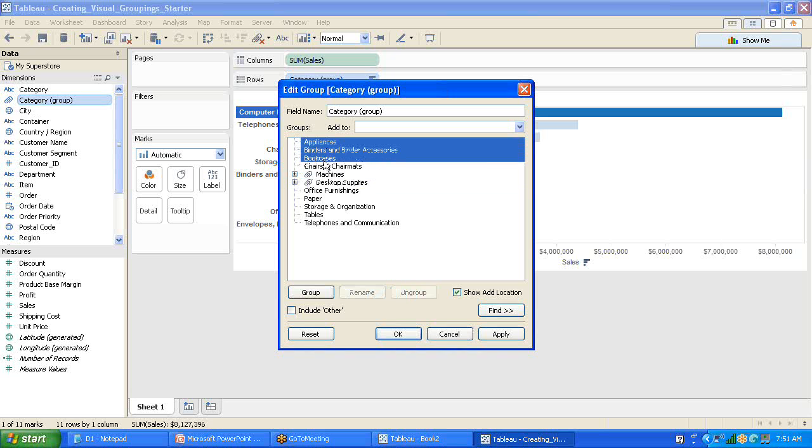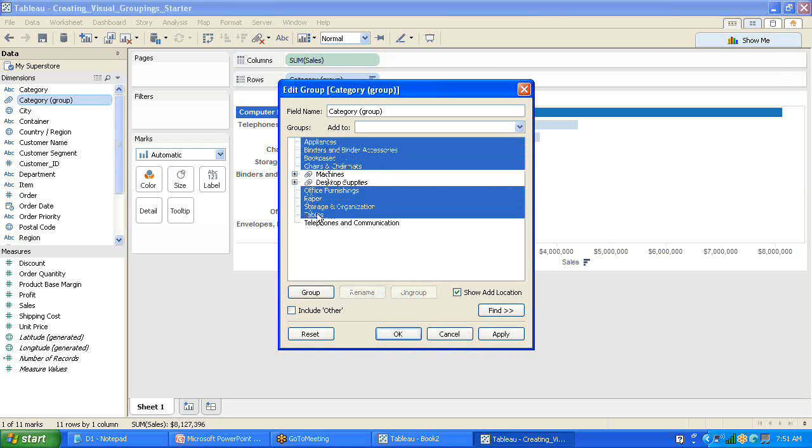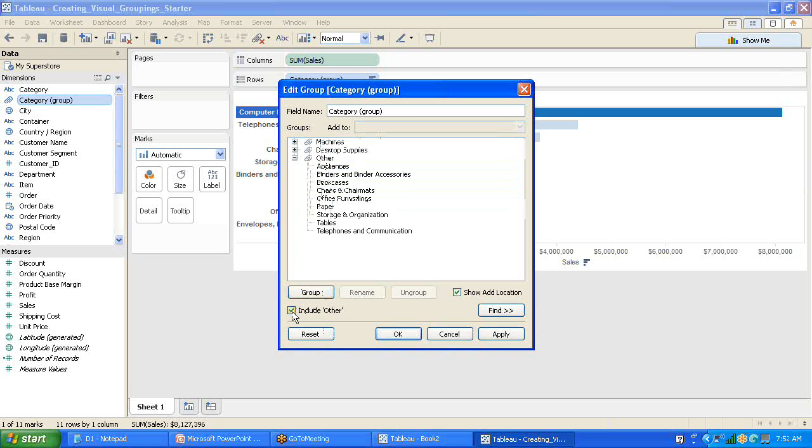What I'm going to do is select the rest of all and make it include other. So I just made one machine, one desktop supplies, and the rest all becomes others.